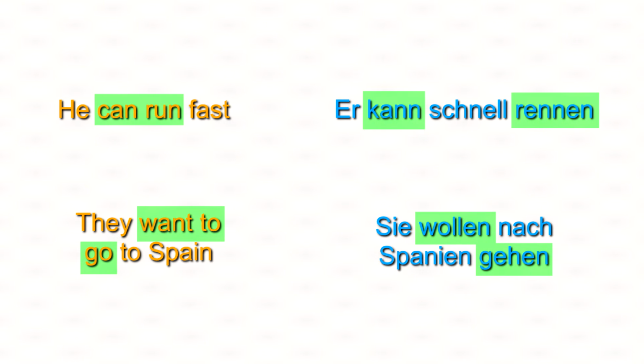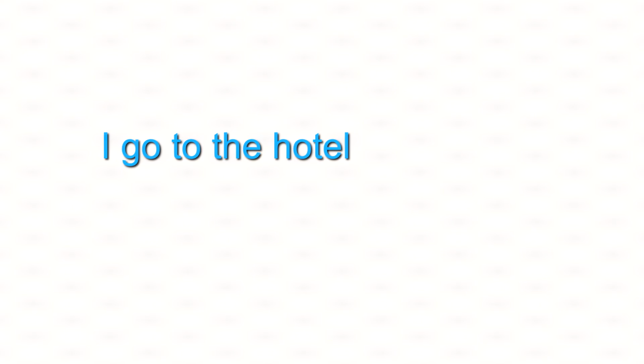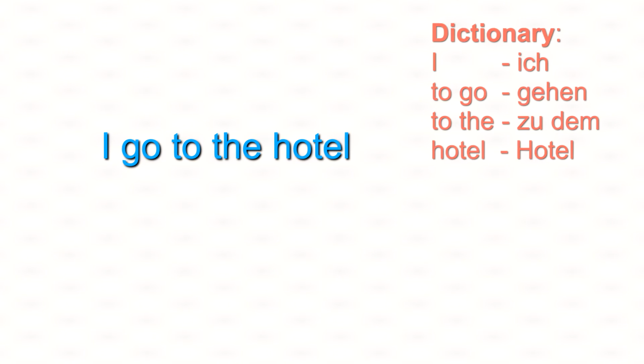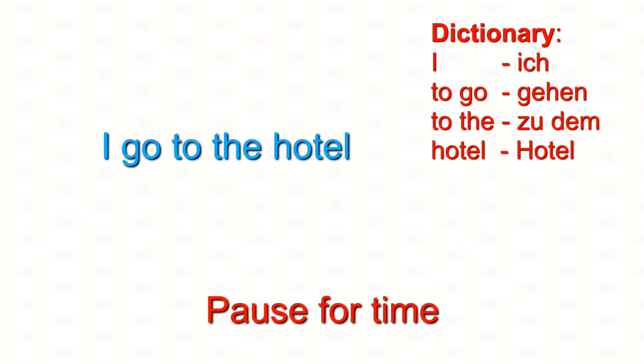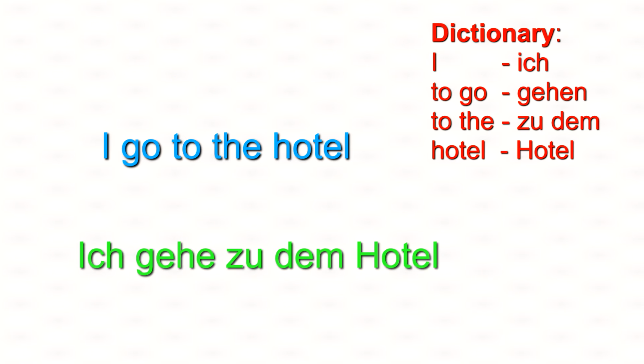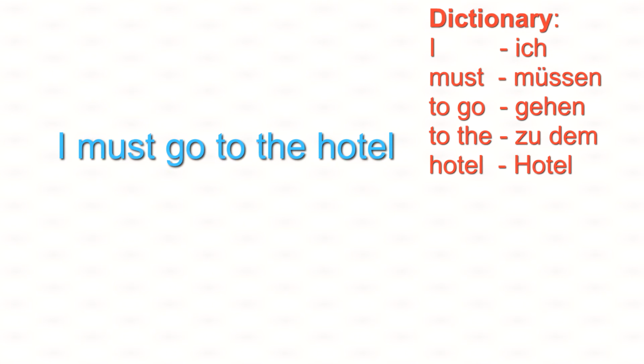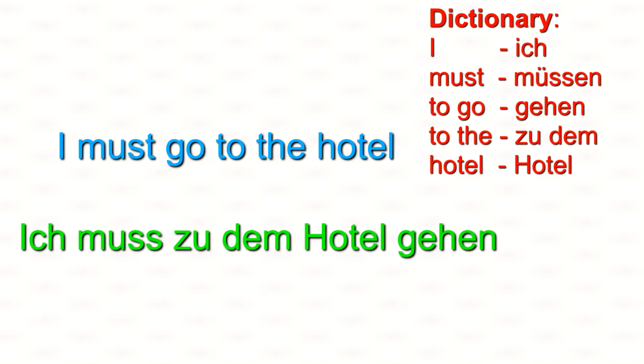Let's see if we understood that. How would we translate this sentence? If you're not that good at conjugation yet, don't worry. Just put the infinitive of the verb in the right position. Very simple. It's just a word-for-word translation. And how would we do it if it changes to this sentence? We translate word for word, but put the second verb at the end of the sentence.